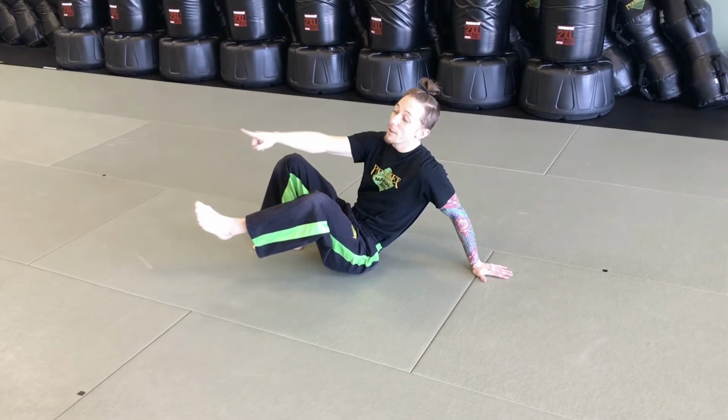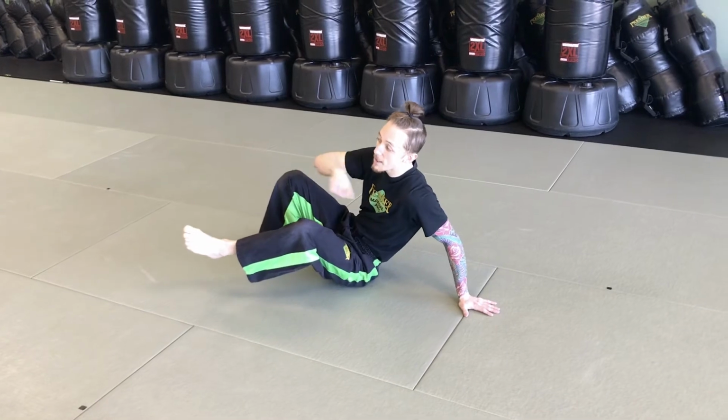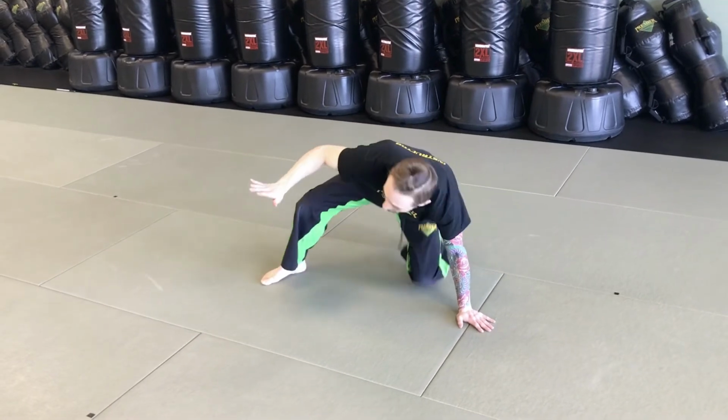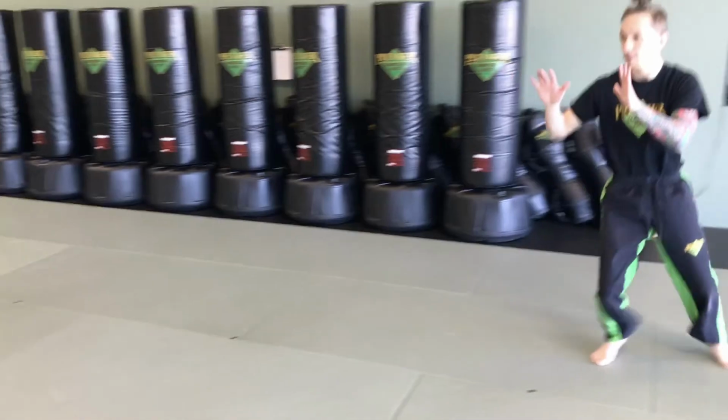My eyes never leave the attacker as I lift my hips with the one hand and opposite foot that's on the floor. I take that foot, I tuck it underneath me, either to my knee first or directly to my foot, either way. Now, as I start to get up, I want to make sure that I shuffle my feet backwards to create just a little bit more space before I continue the engagement.